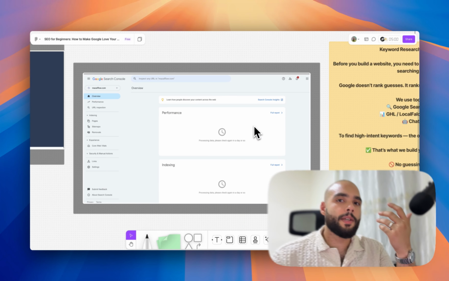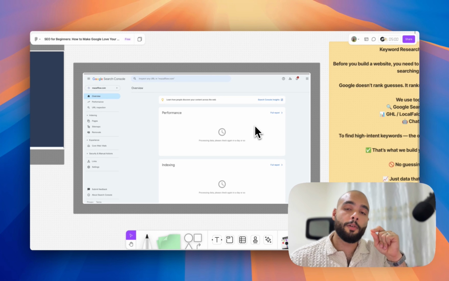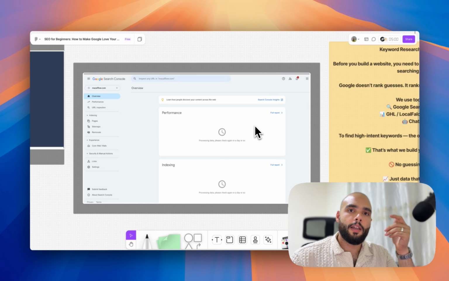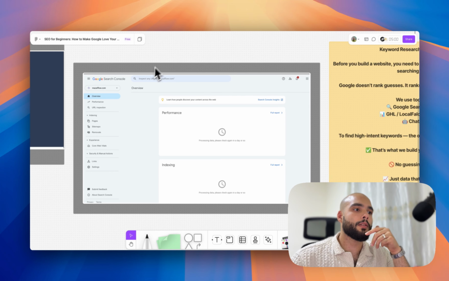Now, if your website's been up and running for, let's say, over 30 days, 60 days, 90 days, you'll have a ton of data and it'll show you what keywords people are typing in to actually find you. So if your website is brand new, what I would do is look at your competitors' keywords and then go based off of that. But let's assume that you've been in the game for at least 30, 60, 90 days and you have some keywords in your Google Search Console.